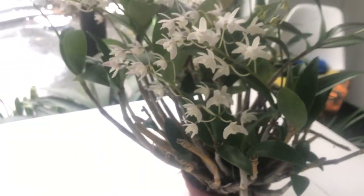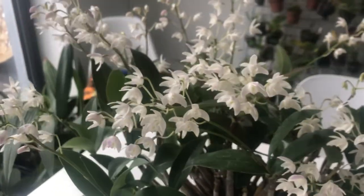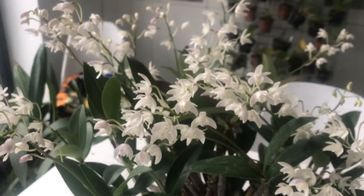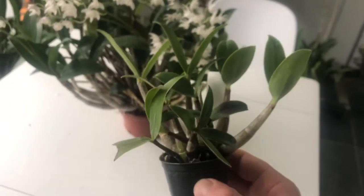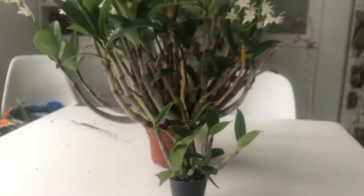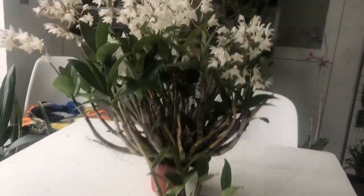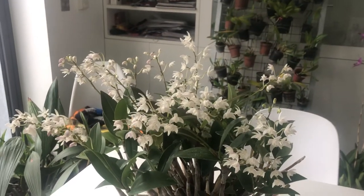This plant I've had for several years now. I bought it as a flowering, mature plant, but much closer to this size — which is a keiki from a couple of years ago. As you can see it's got quite a way to go yet. Every once in a while, depending on how you treat these, they will throw up the odd keiki or two, and that's a great way to expand the number of plants you've got to give away, sell on, or whatever you fancy doing with them.